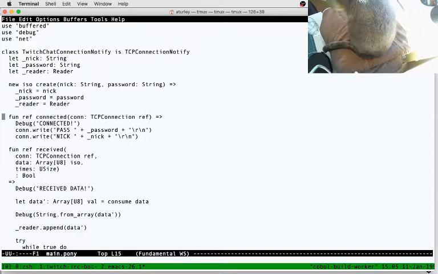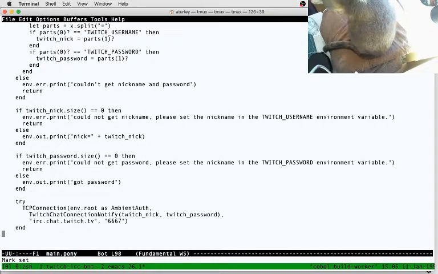And that's a pattern that you'll see pretty regularly in Pony, where instead of subclassing something to create an actor that has certain behaviors, you'll pass in an object that has methods that do whatever it is you want done by the actor.